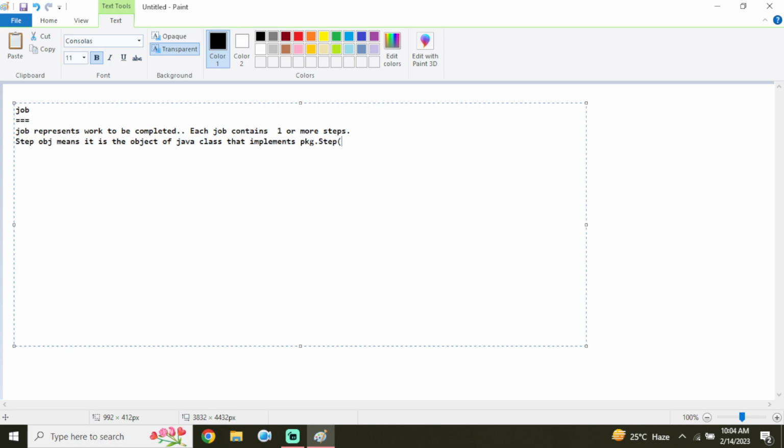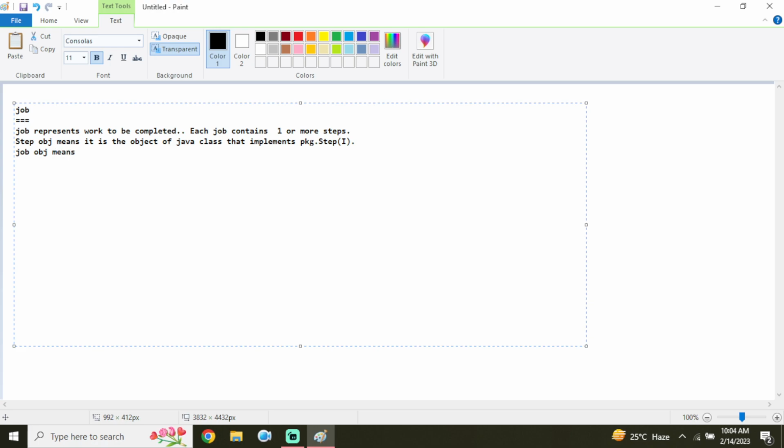Step is an interface type, and the package is org.springframework.batch.core.